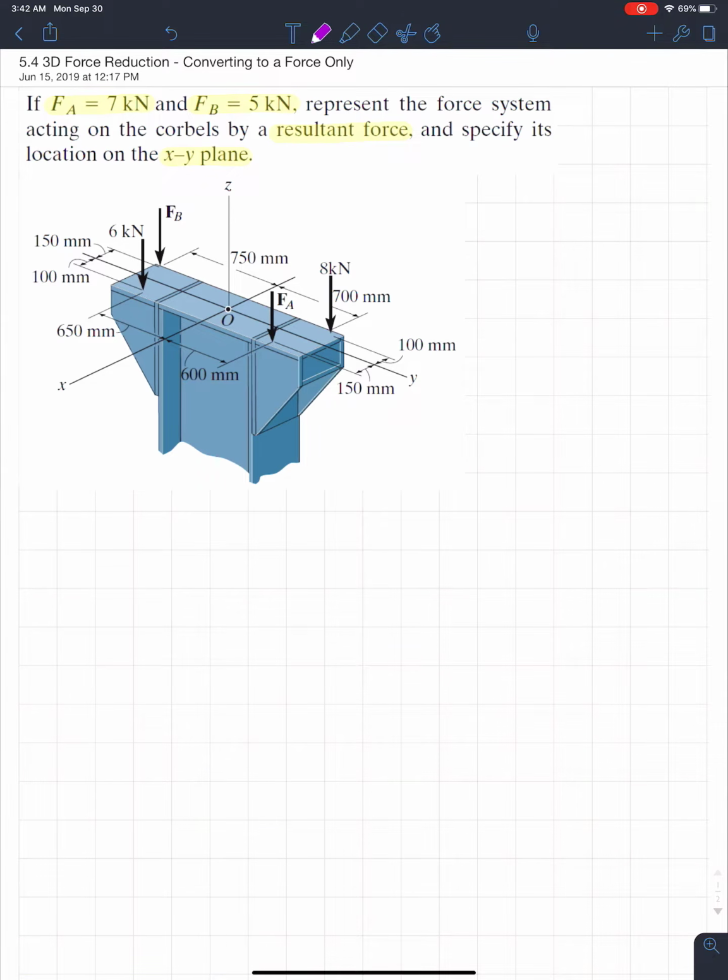If you don't know what you're doing, it's going to take a long time because as we look in this example, we have 4 forces. And the first thing I think of is, whoa, that is a lot of cross product. I don't want to have to do cross product 4 times. So there must be a simpler way to approach this question, and there is.